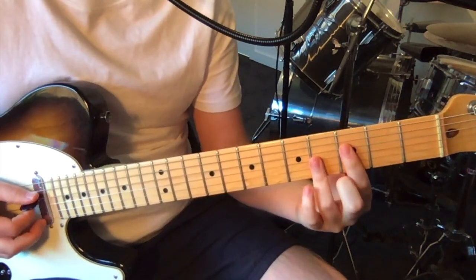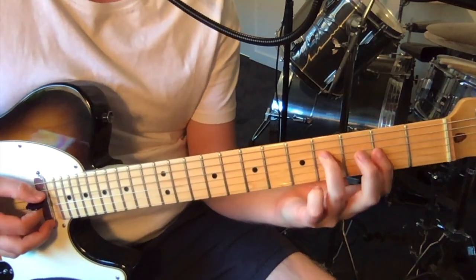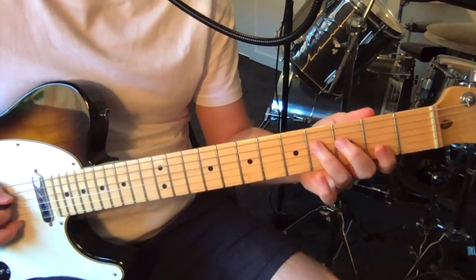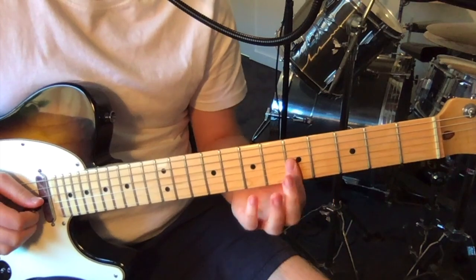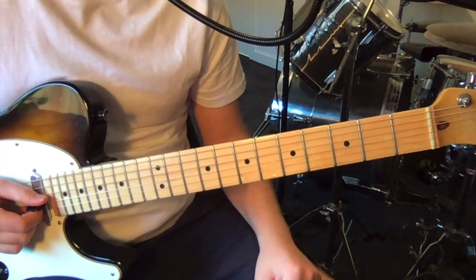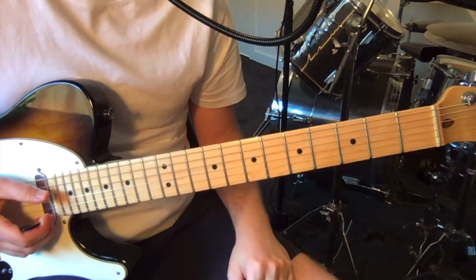Back to that 2nd chord, so we've got 3 in the bass, barring the top 3 strings on the 4th fret, and then we do that to the end. So you're hearing this in the bass, and you're hearing this in the sort of the harmony for that chord. And that's the riff. So that's all the riffs.